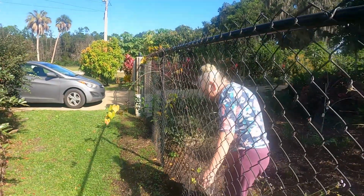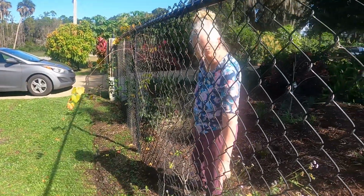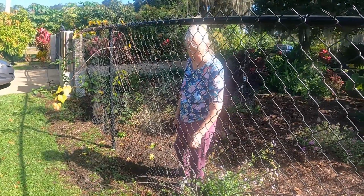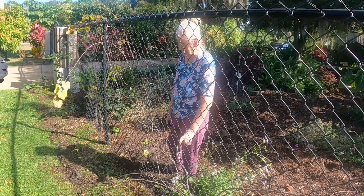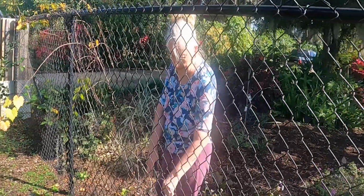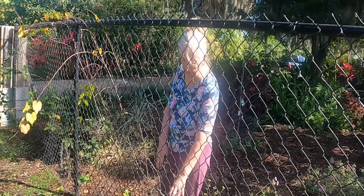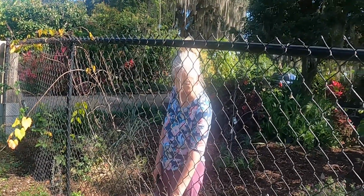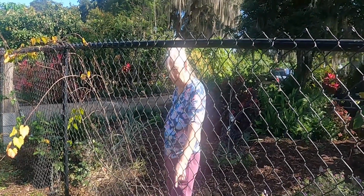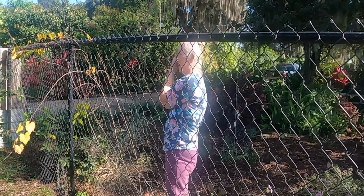So Mom, what exactly is a cordon and what is a spur? The cordons are the main branches that come up and run along and have the fruiting spurs grow off of it. So what we need to do is clip these extra branches that are growing so that they will fruit. And they will fruit if we cut them back. And we have to decide, these are your early plants, so we didn't trim them back very much last year.